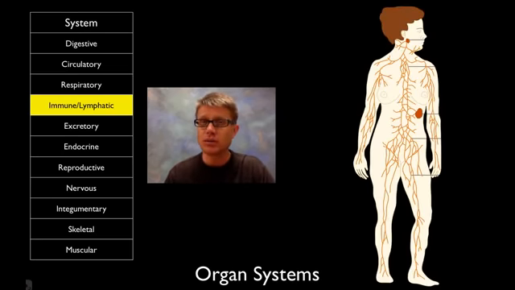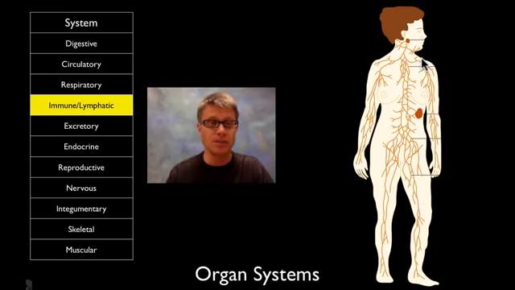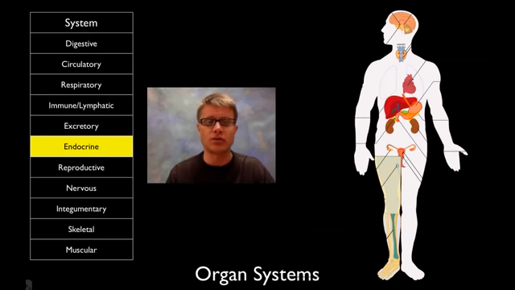The immune or lymphatic system is going to be made up of a bunch of lymph vessels. So that's going to basically take in plasma or liquid that's leaked out of your circulatory system, return it to the circulatory system. But we also have these lymph nodes, and basically those are areas where white blood cells will sit and they're able to fight infection. Next, we have the excretory system. It's a way to get rid of nitrogenous waste, but it also serves the function of regulating osmolarity in our blood. So the kidneys are a big part of the excretory system.